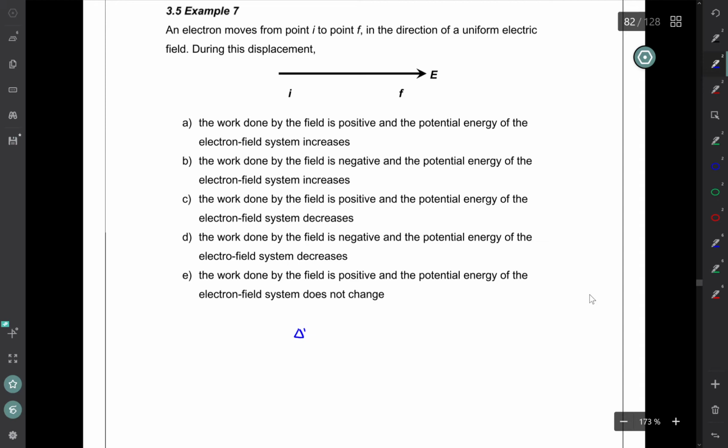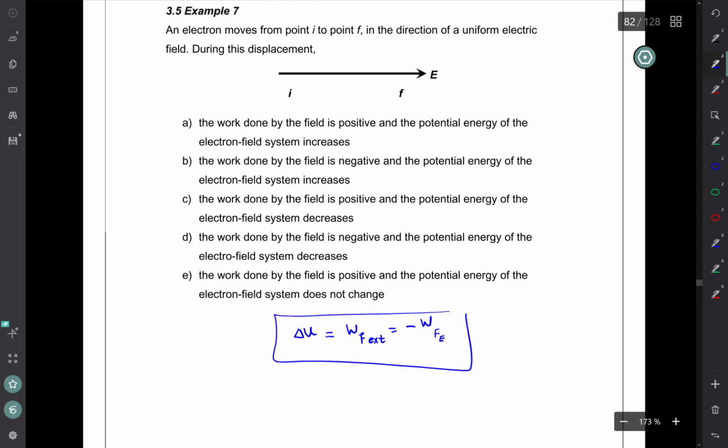Look, the change in potential energy is always equal to the work done by F external, that's the work done by us, which is equal to minus the work done by the electric field or electric force, because electric force comes from the electric field. So if the work done by me, by the external force, is positive, delta U is positive, therefore the potential energy of the charge would increase, and the work done by the electric field would be negative. Because if the work done by us is positive, the work done by the electric field is negative, and the potential energy increases. That's what this equation says.